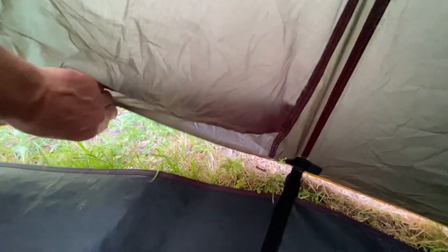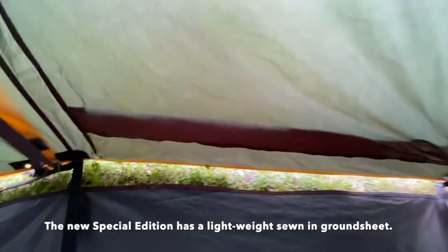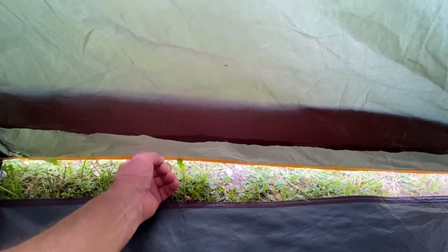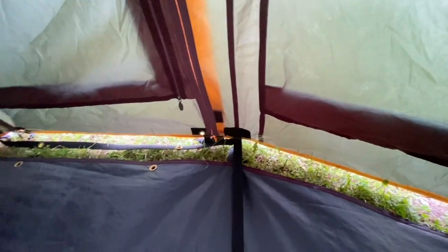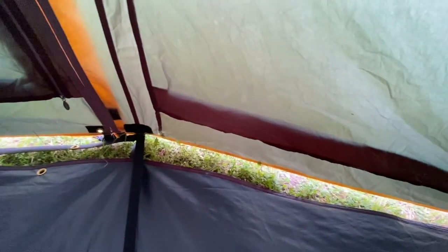This little gap here - especially if it's a bit loose - you're in the middle of the night, sleeping, and you think to yourself some creature has crept in, investigating, going to claw its way through into this inner sanctum and attack me. Maybe I'm being a bit paranoid, but I'm tempted to put an extension - like a piece of material that comes to that point, with some velcro, so I can attach it on the inside and unattach it when I need to fold the tent away. It just feels more secure. I think we've all been there, that feeling when you're in a tent in the wild.